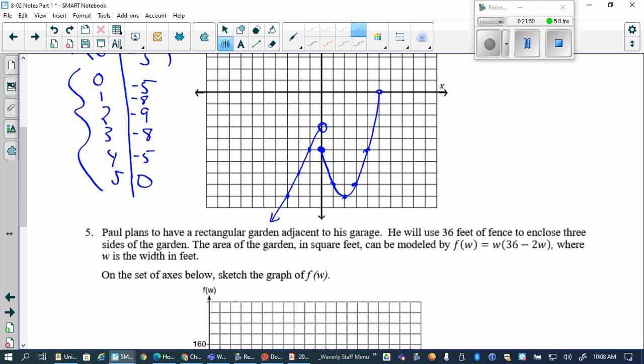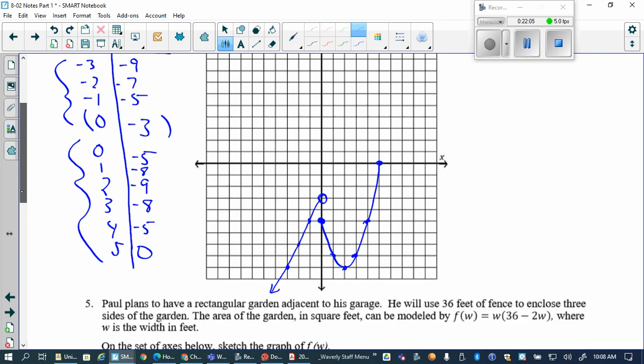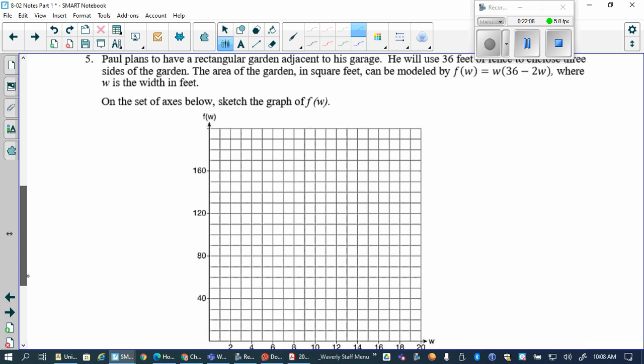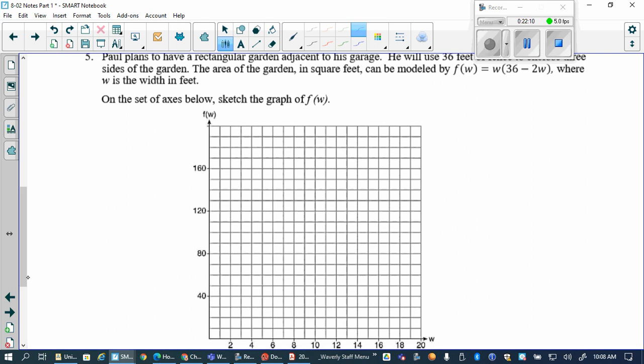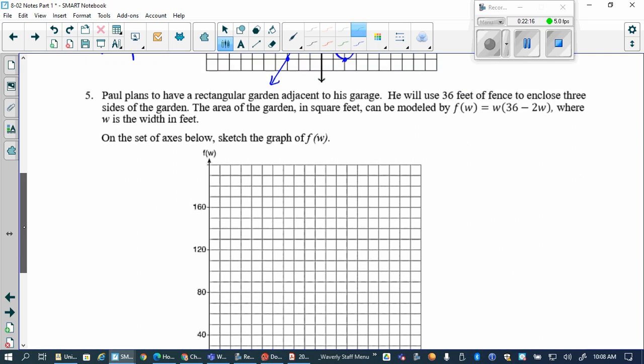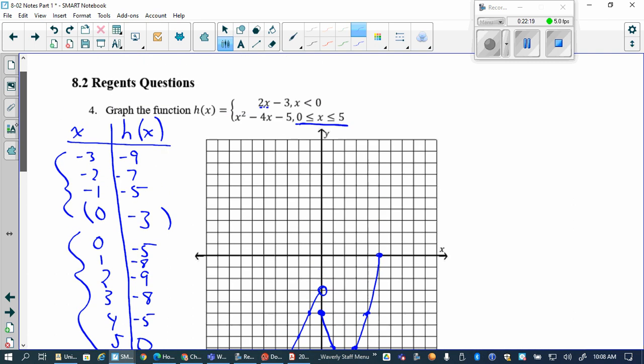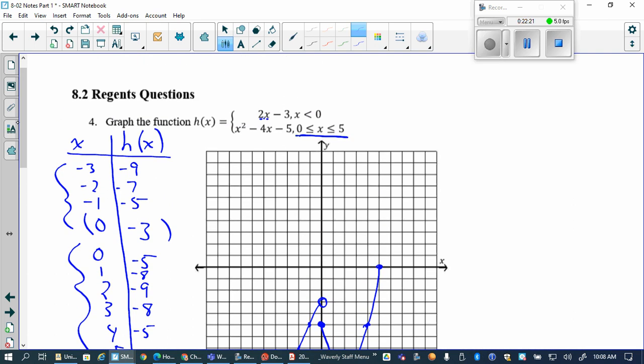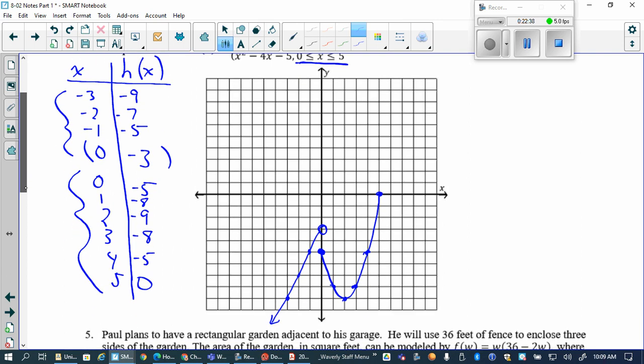Remember, you've got to get the open and closed circles right. You lose points otherwise. You shouldn't be looking up here to copy. Just go right off the table of values on your own calculator, because this isn't going to be up here on the exam. You plot them yourself. Remember, the 0 that goes in 2x - 3 will not show up in your calculator table because you entered it to be not included, so you have to put that one in on your own to know where the open circle is. Any questions on this one?